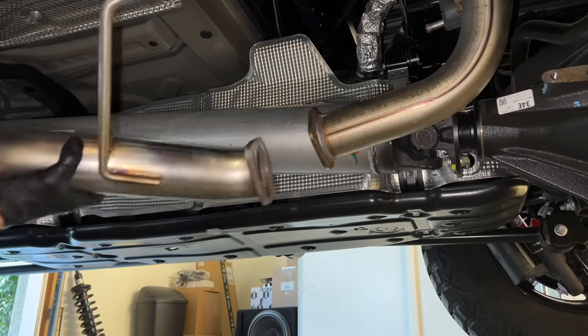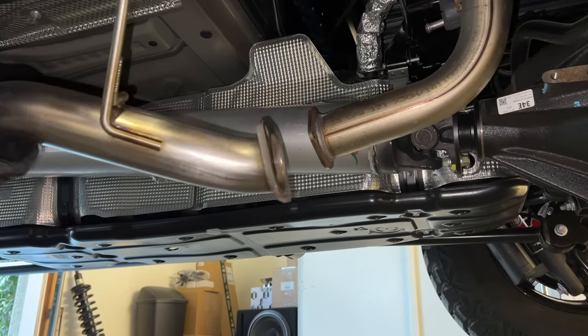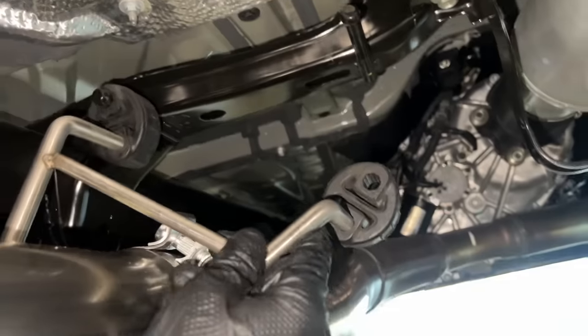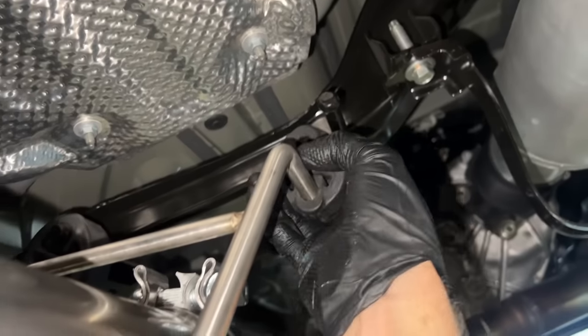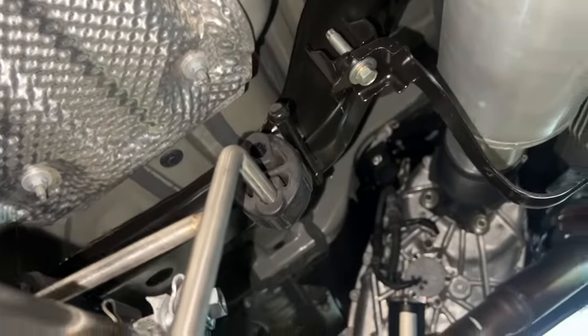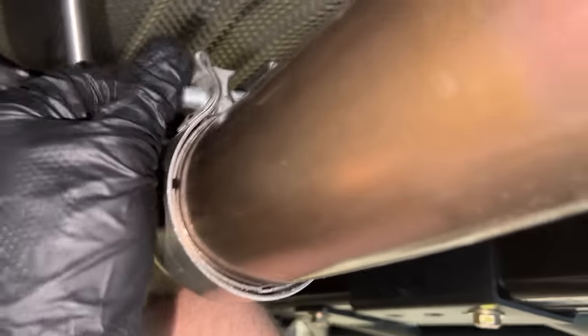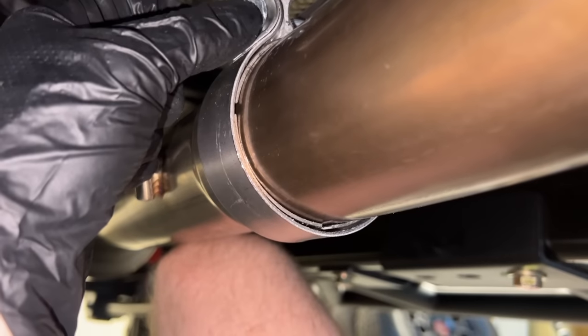All right, so first thing I want to do is get it on these hangers. That way it's stable. Wow, this thing is so much lighter. Get this guy up. Oh man, I'll tell you what. I'm trying to film stuff while you're working on stuff. Always kind of tricky. All right, so I've got the two pipes clamped together, supporting with my knee right now.